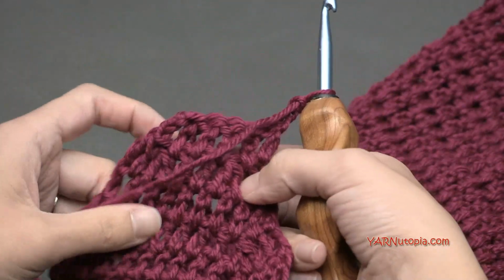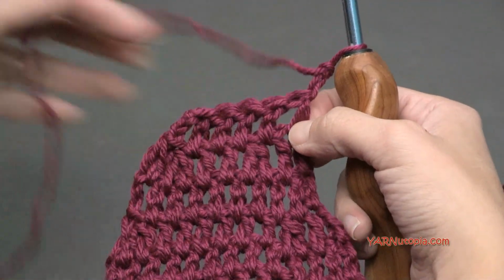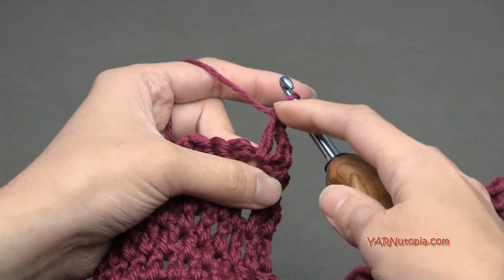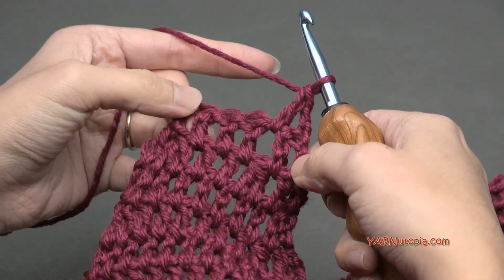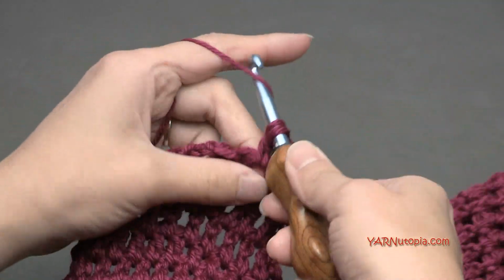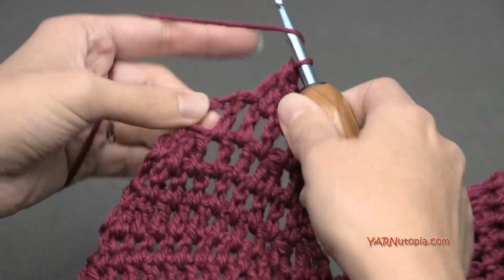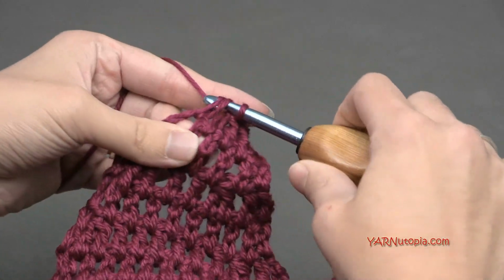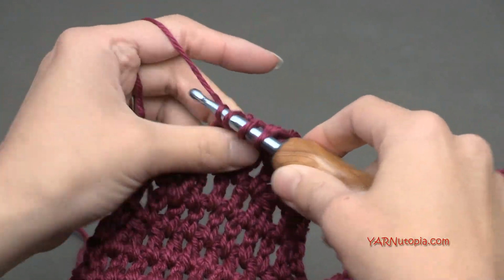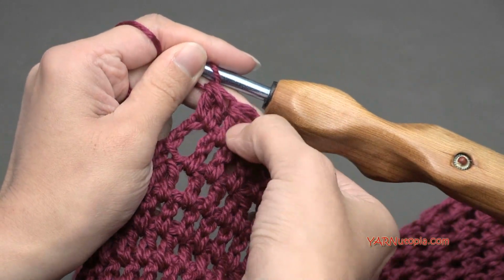Row 60, we are going to do what we did. Instead of working in this first space here, we are going to double crochet in the next space, okay? So that chain up 2 and that first double crochet count as a double crochet 2 together. Then we're going to double crochet these next 2 spaces together, just like that. And then the last space, we are going to double crochet that and the last stitch together, just like I showed you to end the decrease rows. So you should actually have 3 decrease stitches, 1, 2, 3.